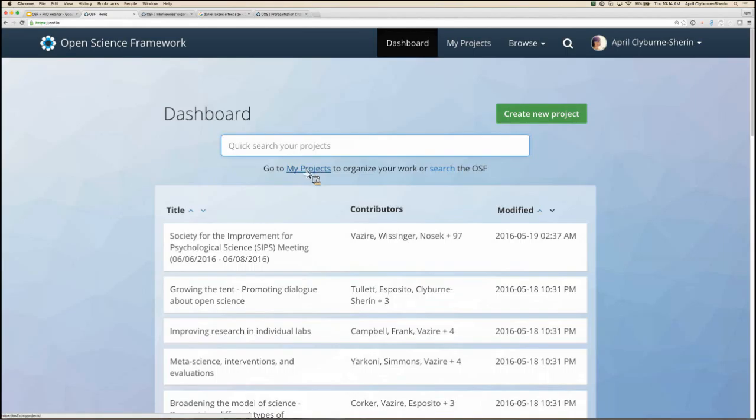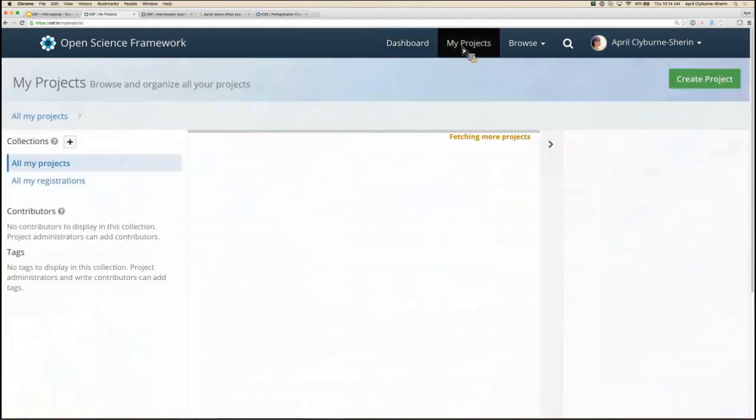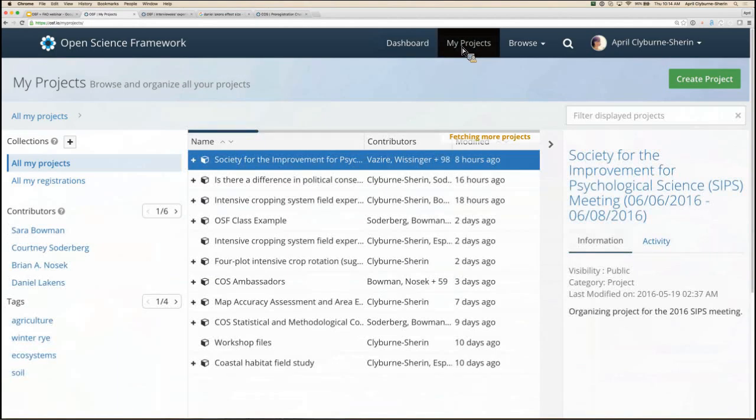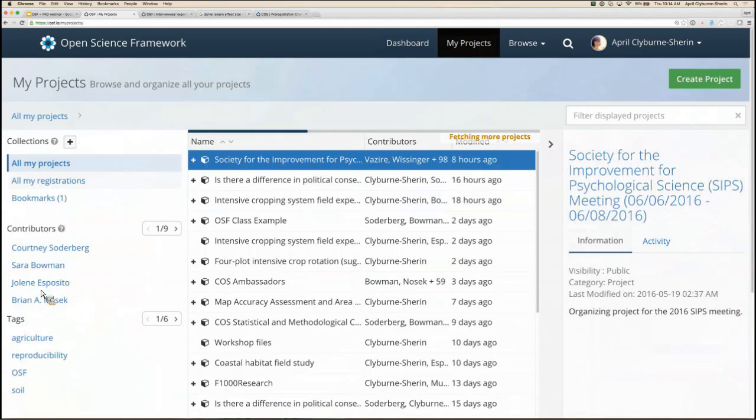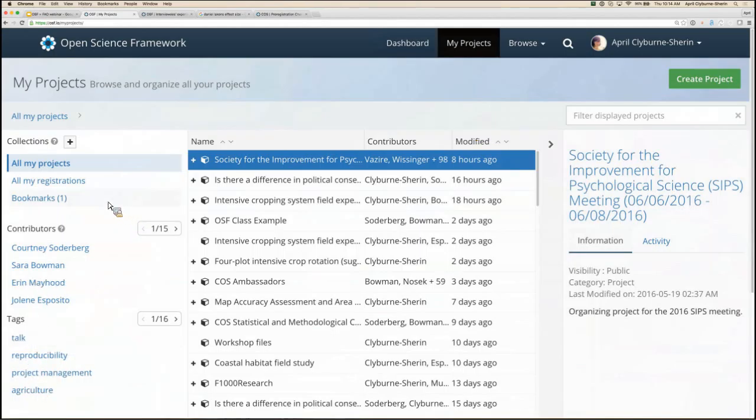Another way of looking through your projects is by clicking on the My Projects page. And this is a place where you can see all your projects and you can sort through them using important information such as who you're working on this project with, your fellow contributors on the project, or through tags.